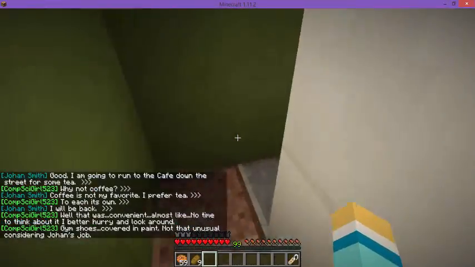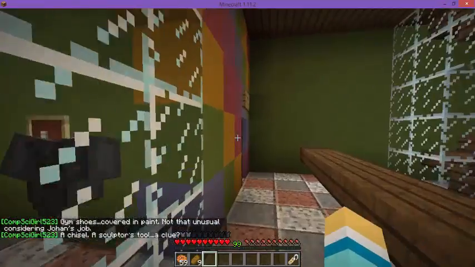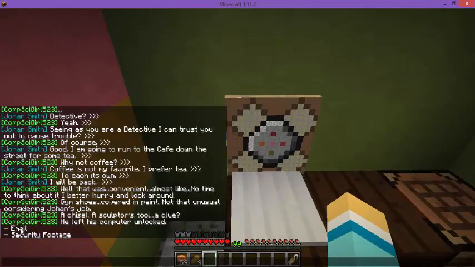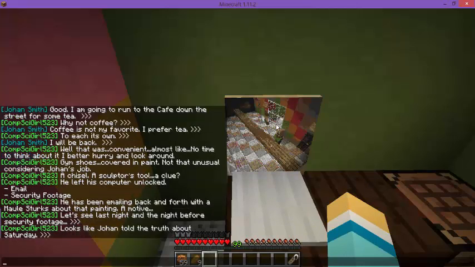He has some boots here. They're gym shoes. There's a chisel on the wall. And now we can check out his computer, which he left unlocked. You can check his email. Use email mouse Dirks. We can watch the security footage.